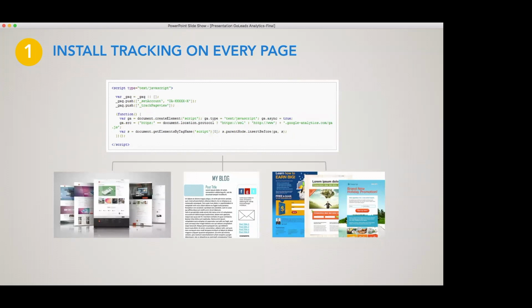Instapage, LeadPages, we use those companies if you build it outside of your website. But the big thing is to have the tracking there. If your customer's journey is going to include any one of those pages, you need to try to get it on the site.